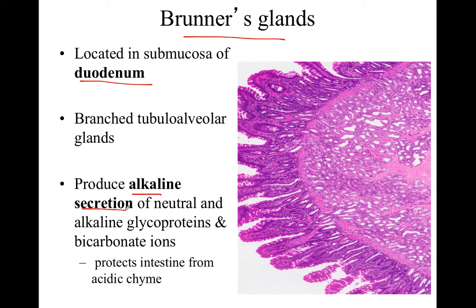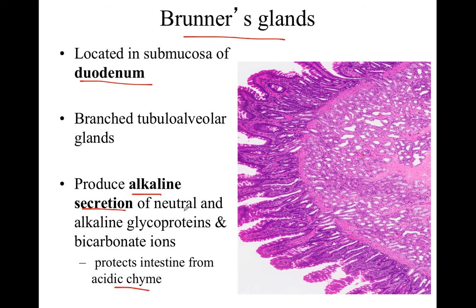Remember, the food coming out from the stomach will be acidic chyme. So this acid can burn the mucosa of the small intestine. As protection, we have these Brunner's glands. This is the gland found in the submucosa; it secretes its product and protects the luminal area of the duodenum, because the secretion of this gland contains a lot of alkaline secretion, and this is very important to neutralize and protect the small intestine from the acidic chyme.